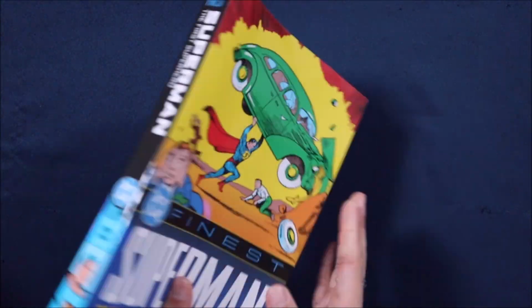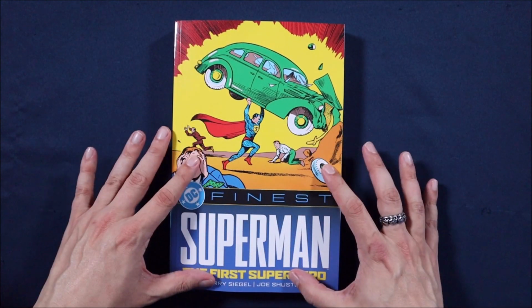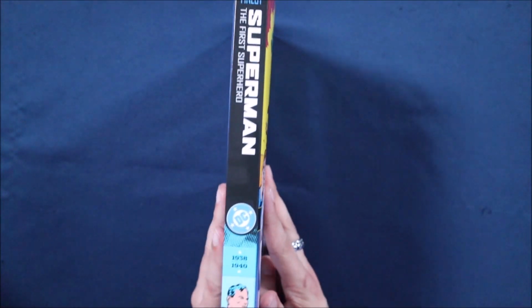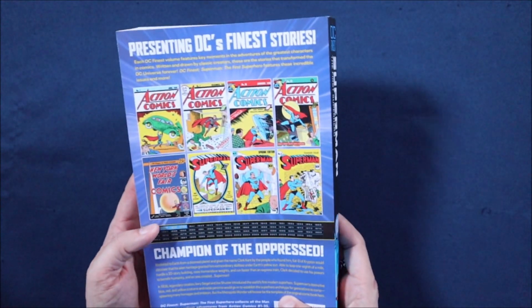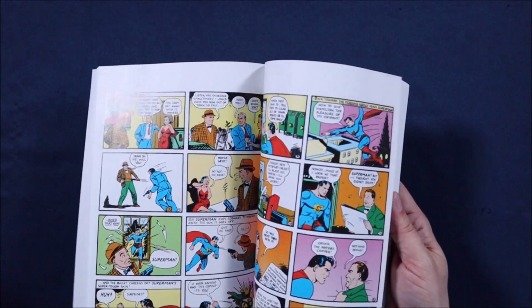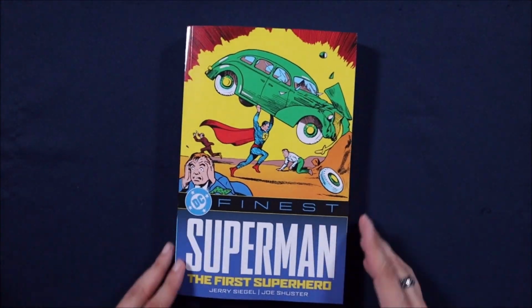Super freaking awesome. The Superman one, this is history right there. This one volume alone is worth it for that. And the cool thing about this collection is there are no numbers. There are no volume numbers. And I know that may irk some people, but if all you wanted was the first 3 years of Superman, here you go. You got it right here. You don't need to get anything else. If you just want to see where this started, you're all good to go right there.